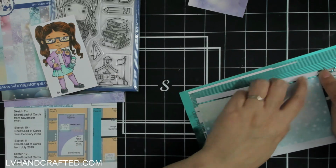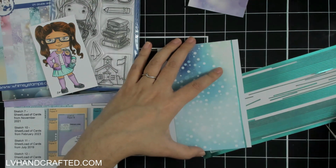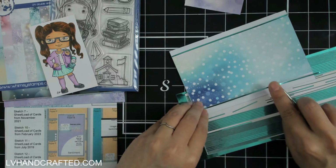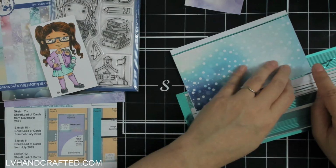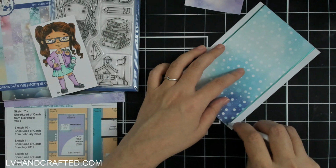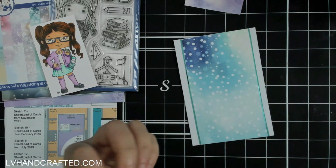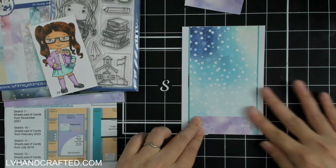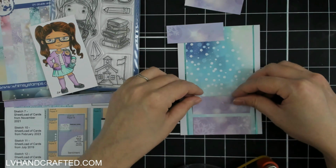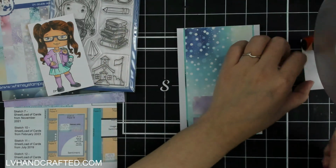So really love that. I am going to flank the two sides of this panel with some Love from Lizzie pinstripe stickers. I like the pinstripes because it comes in 3 different widths, and I don't often use the widest one because most of the time I like a thin, delicate look, but I thought that the wider one would go really nicely, especially since on the sketch, there isn't any that's really indicated there. I thought it would be a good accent just to fill the space a little bit because proportionally, I actually cut this strip a little bit more narrow than what it looks to be on the A2 card that's in the sketch.